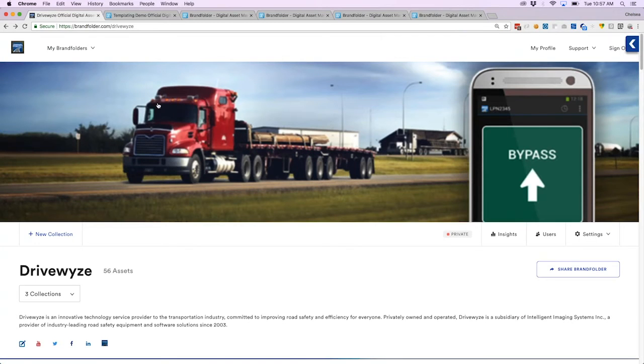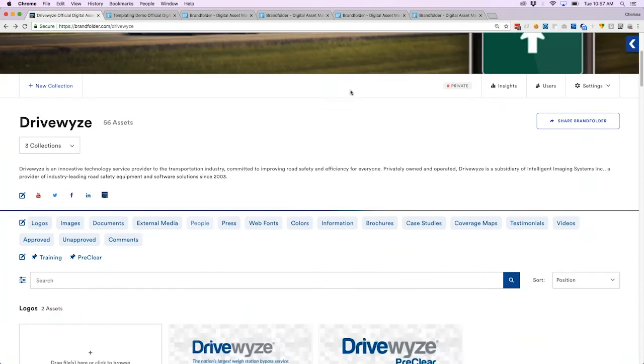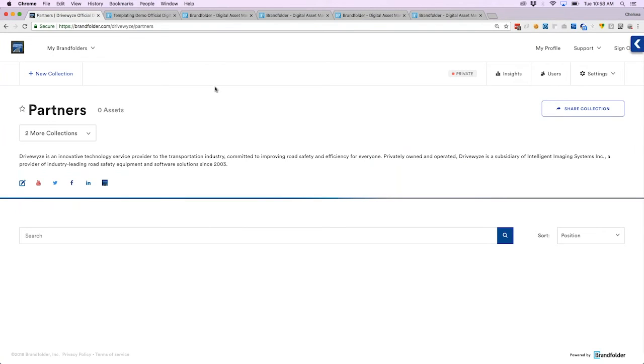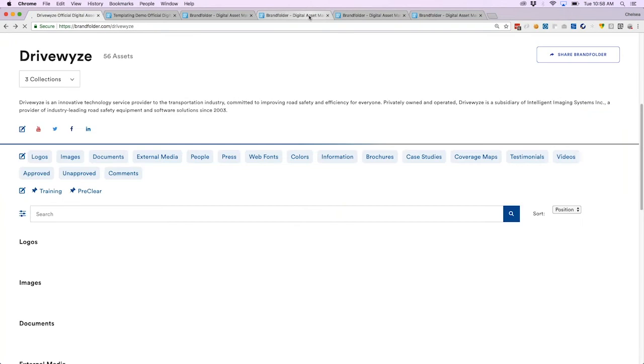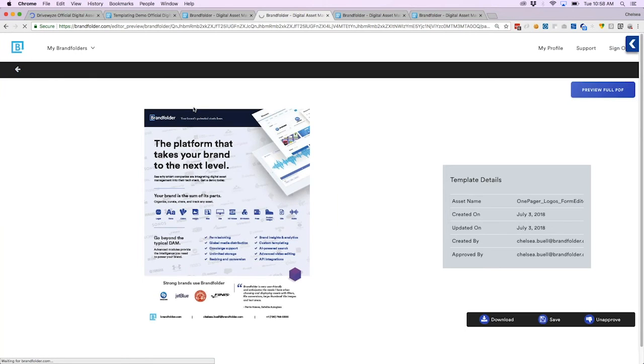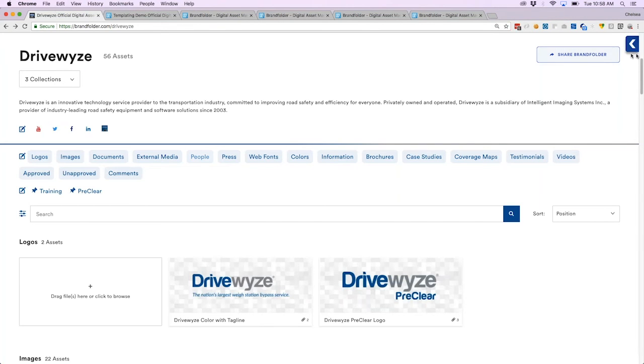And then the beauty of Brandfolder is you can really control who has access to see what. So for instance, in your sample trial environment, we built a section for a partner, or you could have a specific partner have their own collection. When they log in, they will only see the assets that they have access to, the templates that they have access to, etc. And then they can log in, click on the template, and it will take them to this editor where they can just swap out their logo, for instance. And we have several ways to achieve that.